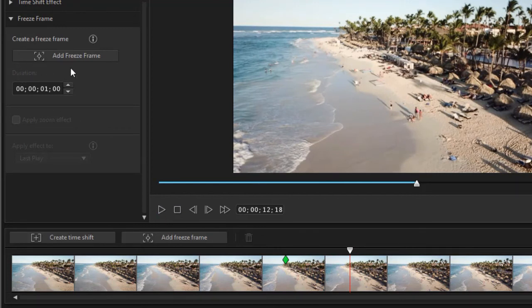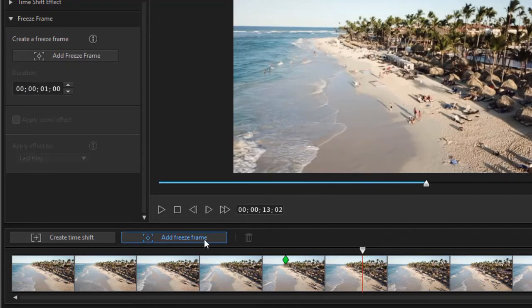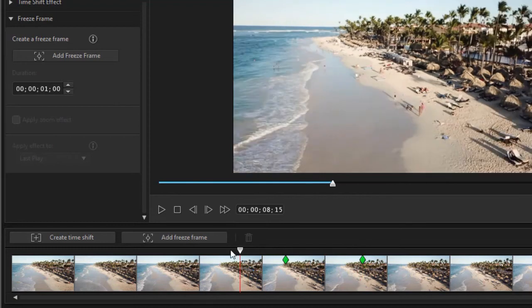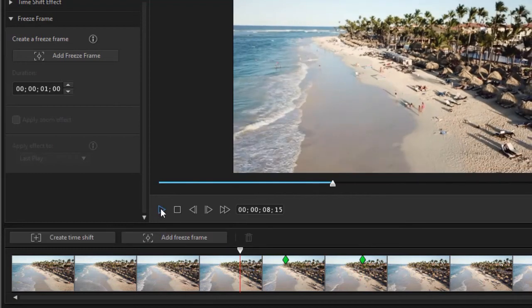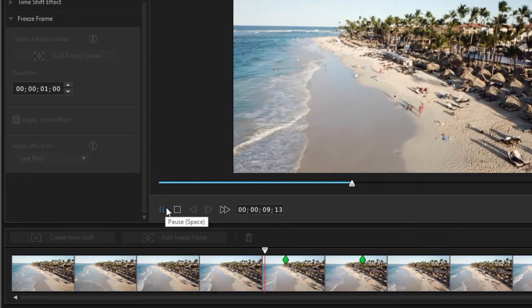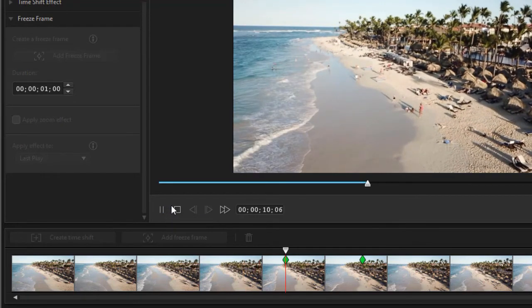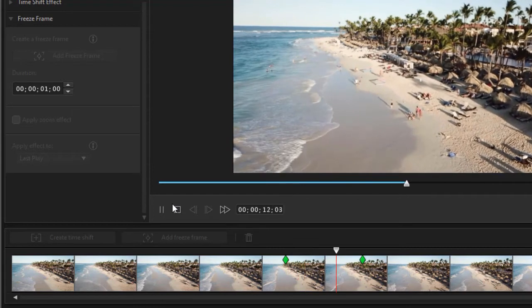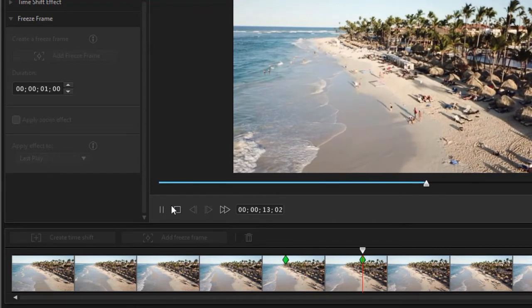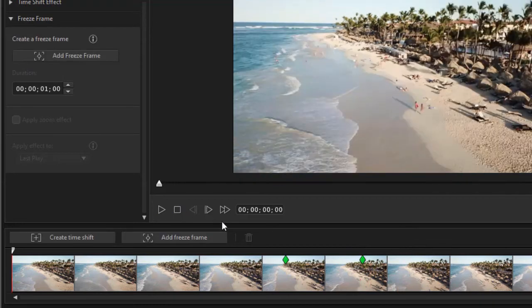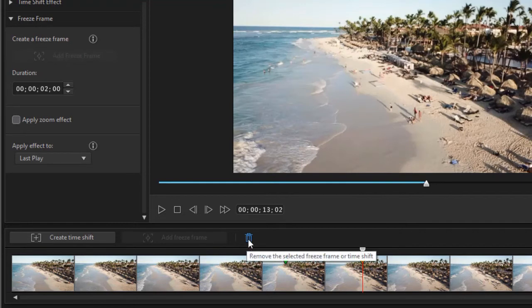So I have to look at the information I have here. Now you can use multiple freeze frames on the same clip. If I click here, I can add another one, and I can make this a 2-second delay on the same clip very easily. And now when we play both of these, we'll have a 3-second freeze frame. 1, 2, 3, and then it'll continue, and now I'll have a 2-second freeze. 1, 2, and continue. To remove a freeze frame, all you need to do is highlight it and click on the garbage can at the top, and that will remove the freeze frame.